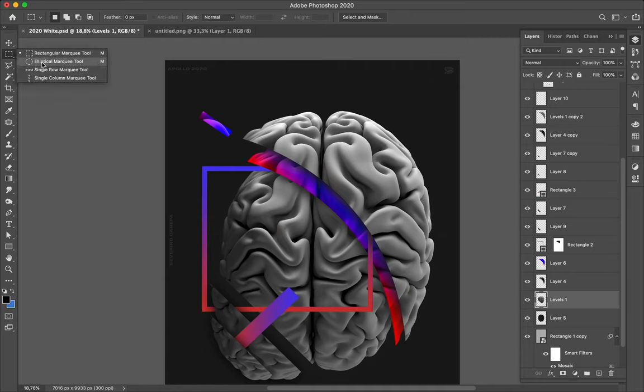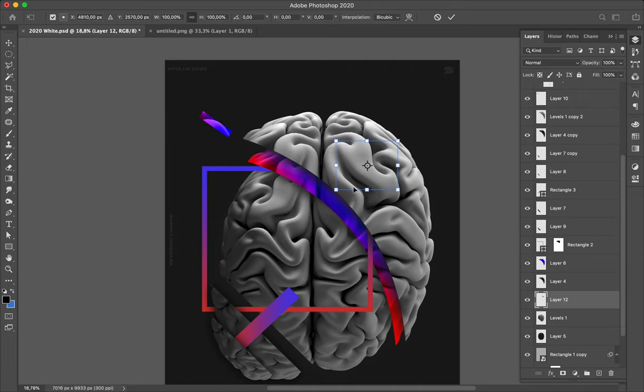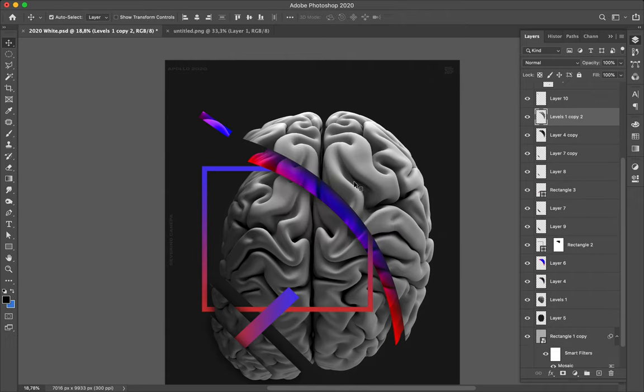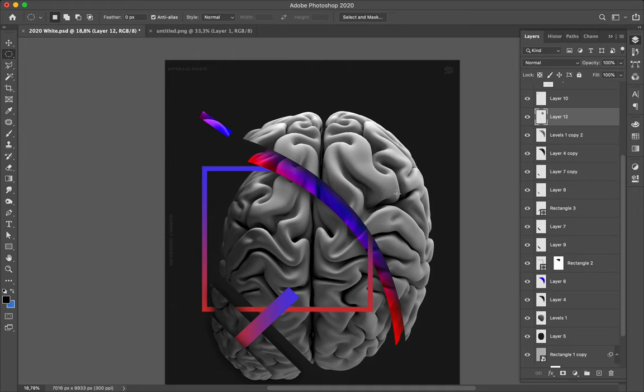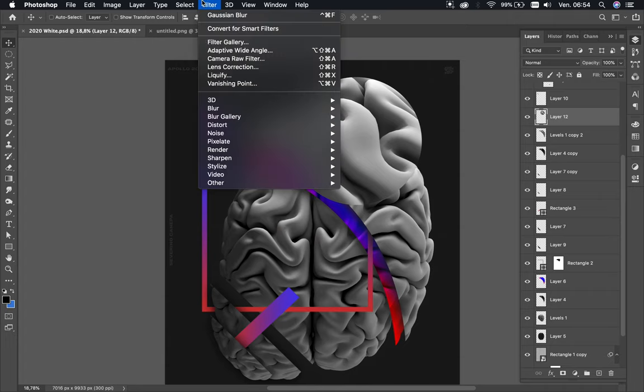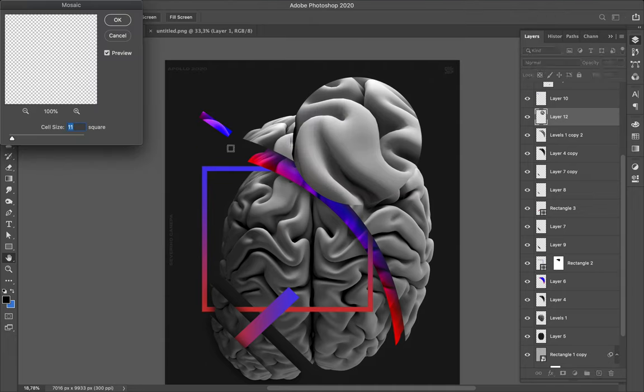Let's select circle and ellipse into this part of the poster and see what I can do with that. Or maybe make a pixelate effect and enlarge it much bigger. Now I only have that of the brain. I was on the wrong layer when I selected the elliptical shape here. Command C, Command V, enlarge, Command T, and enlarge. Okay, maybe it's too much, but it doesn't matter for now. Blur, no, pixelate, pixelate mosaic. And see how it looks like.